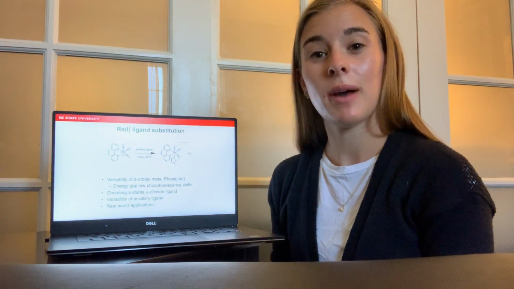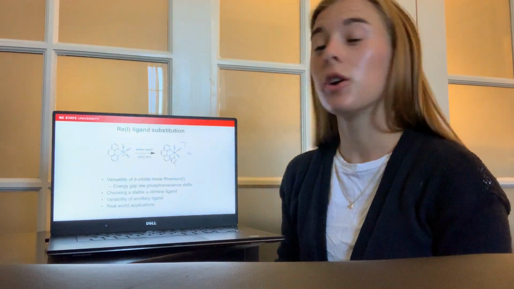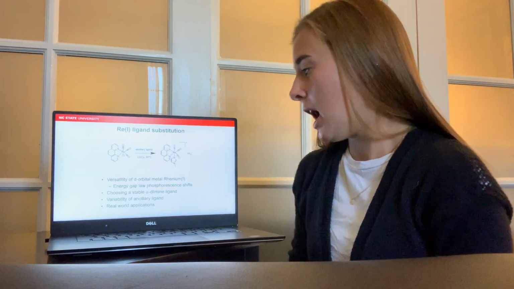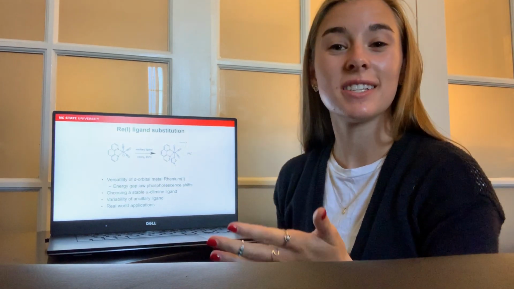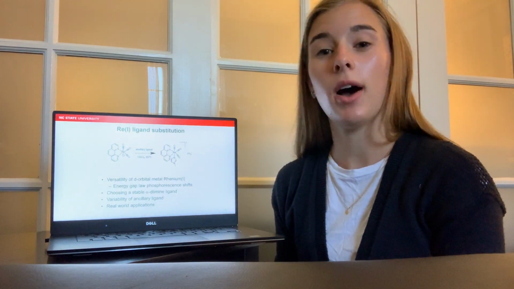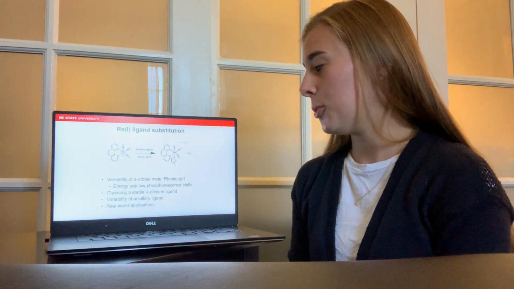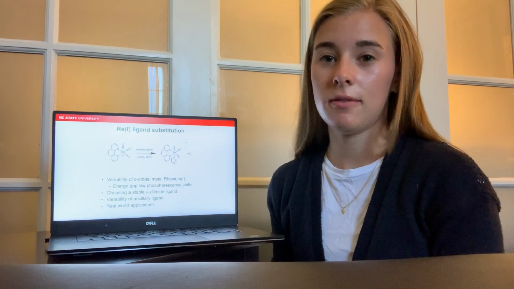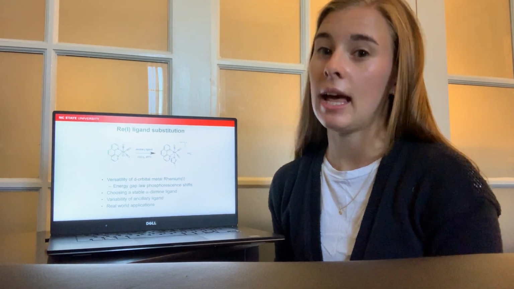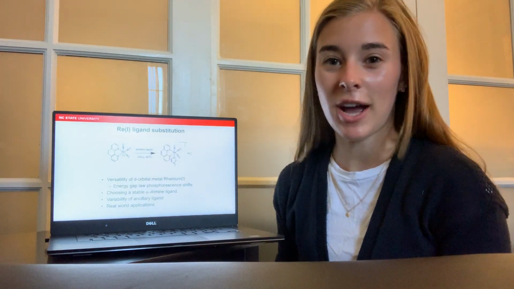So first, we'll be talking about the versatility of the rhenium tricarbonyls, and we'll be talking about the energy gap law of the phosphorescence shifts. And then we'll be talking about how to choose a stable alpha diamine ligand. And then we'll be talking about the variability of the ancillary ligand relative to the alpha diamine ligand that we have chosen. And then we'll talk about the real world applications that tricarbonyls have.